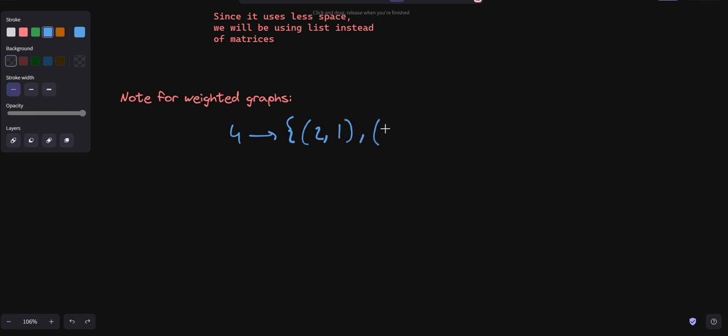The first element is the node which it corresponds to, for example 4 and 2, and the other is the weight.